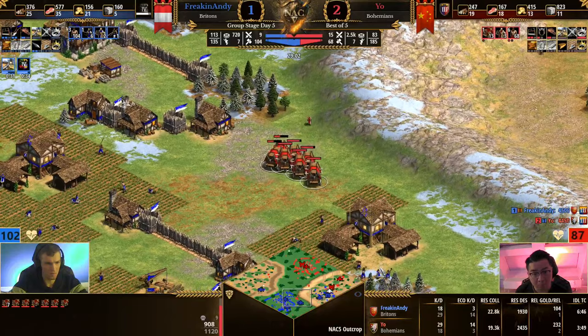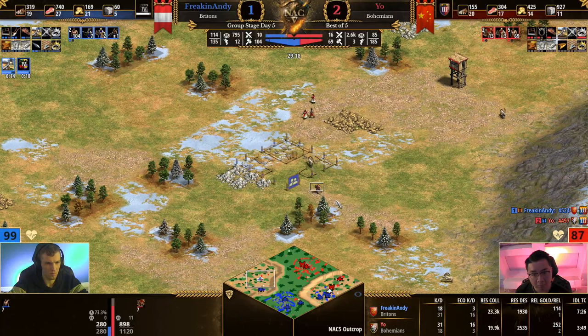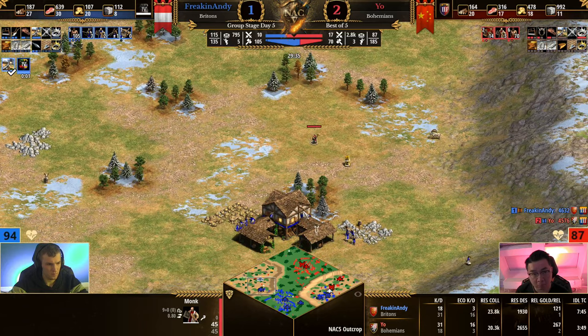Yo has enough stone for another castle, and Yo is scouting the town center foundation on the left side of the map. So Yo is looking for Andy. He knows he's out there. He's not looking for extra stones or golds. He's looking for Andy's town centers, and he's going to drop a castle on the face of Andy. Maybe pull some more villagers over there to make that save too.